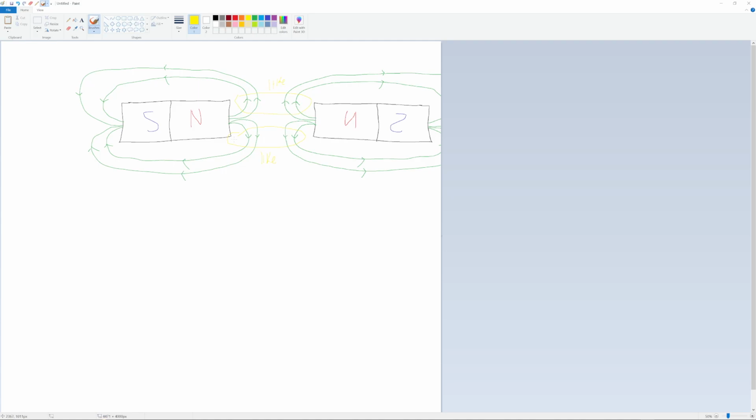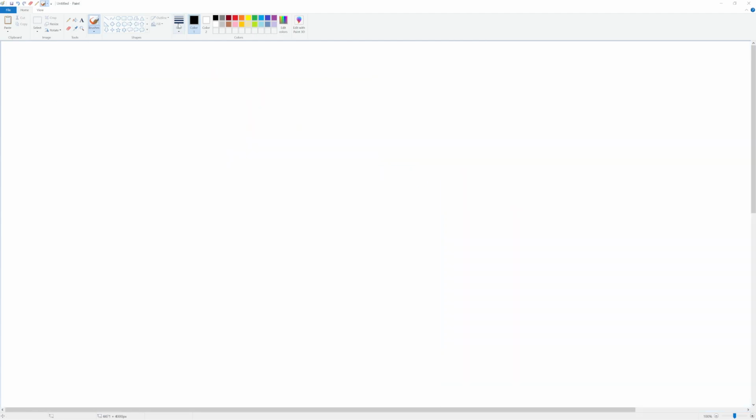So that's one main thing you have to know about magnetism. All right. Another thing you should know is, let's say we have a wire. Let's make this our wire. And there is a current flowing through this wire that is going this way.